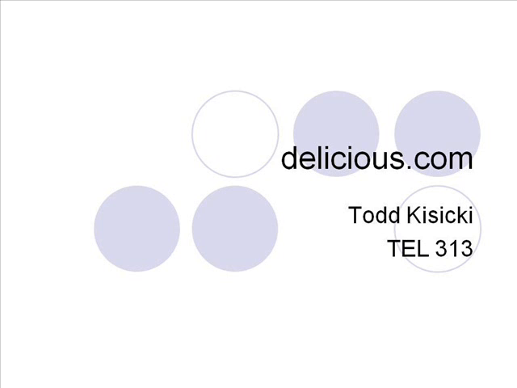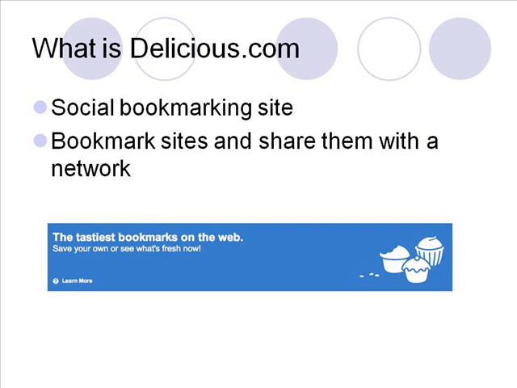We're going to go over this in much more detail next week, but I just want to give you a heads up of what it's all about. First, Delicious is a social bookmarking site, and that means that you can collect bookmarks or favorites, depending on what you call them, and then you can share them with people in your network. This is a nice tool for teachers to use so that you can share with your fellow teachers what sort of sites you find, and then you can go and look at the sites that they find so that you don't have to really double dip. You can get a different perspective from other teachers.